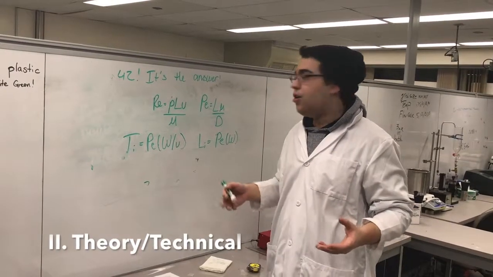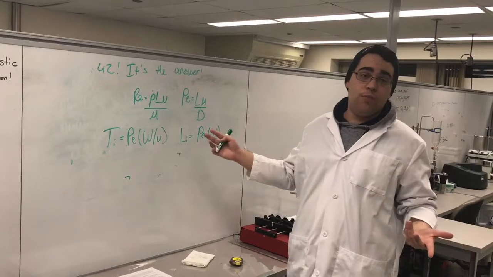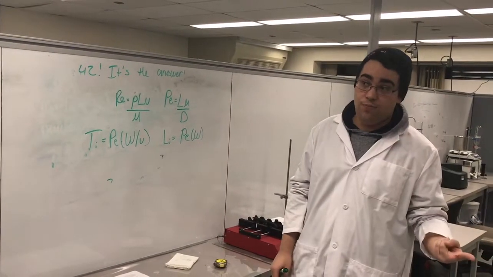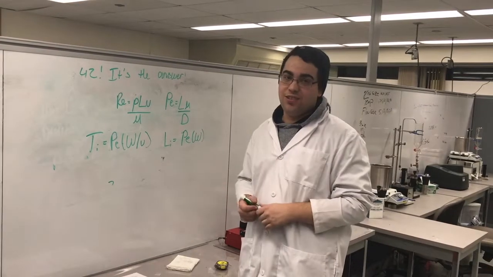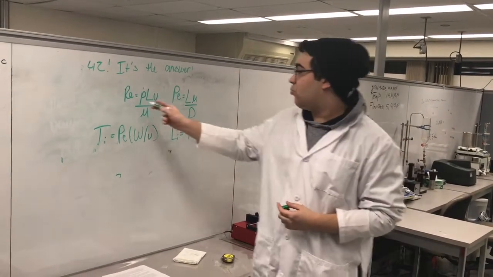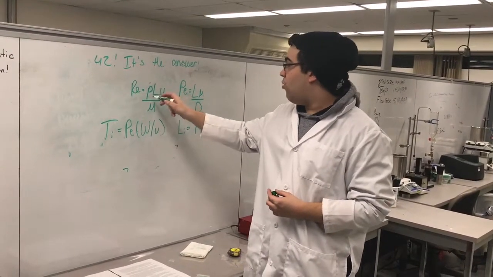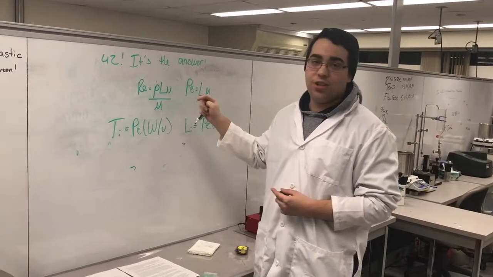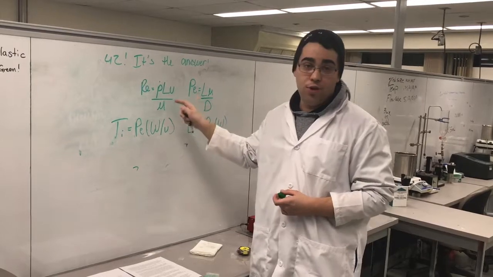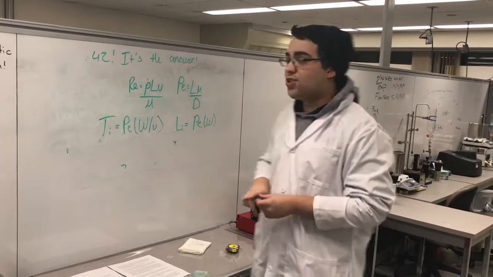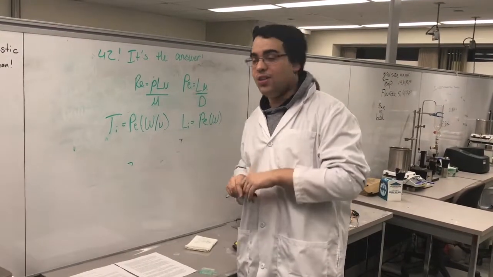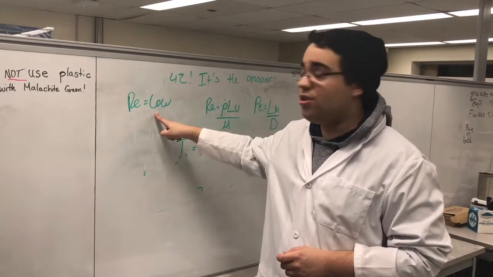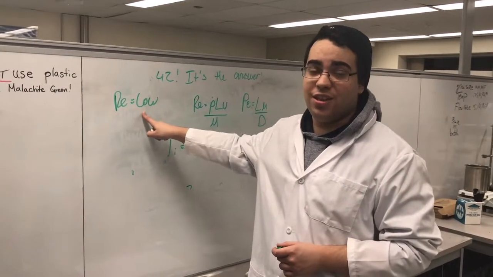For our system, there are 4 equations that will help determine how long the fluid needs to flow through the system, how long the system should be, and the conditions inside the system. The first of these equations, the Reynolds number, described as rho L U over mu, where rho is density, L is characteristic length, U is velocity, and mu is the viscosity of the fluid, describes the flow type of the fluid in the system. In a microfluid system, Reynolds number, Re, should be low, indicating laminar flow.